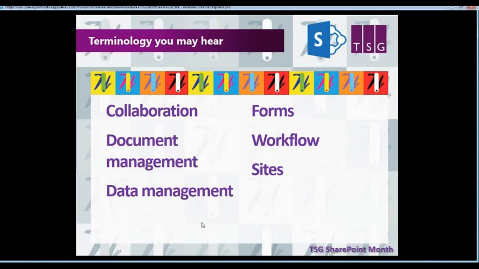And then underpinning that is workflow. If we're using SharePoint's data management facilities, we can use a workflow to route that information to the relevant people in the business. So a really simple example of that is a holiday request, where we fill in a SharePoint form to request some holiday. We use a workflow to notify that person's manager and request approval or rejection of that.